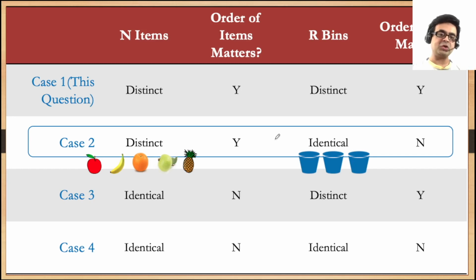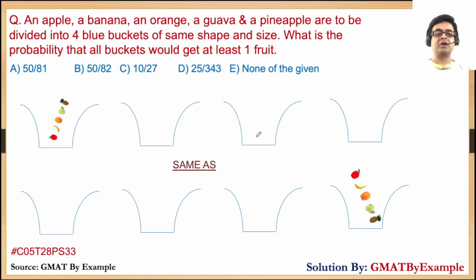In the previous video, we talked about different categories where we distribute n items into r bins. This is category number 2, where you have distinct items but they are being distributed into identical bins. As a result, when they are distributed, arrangements do not matter. For example, putting all of the items into bin number 1 is the same as putting all of them in bin number 5. Since the bins are lookalike, it doesn't matter.